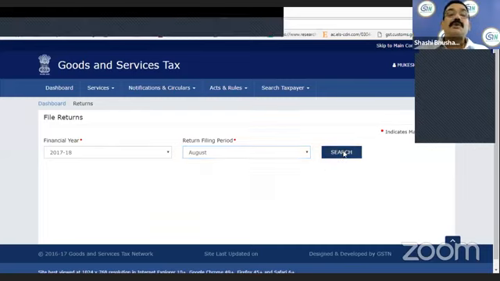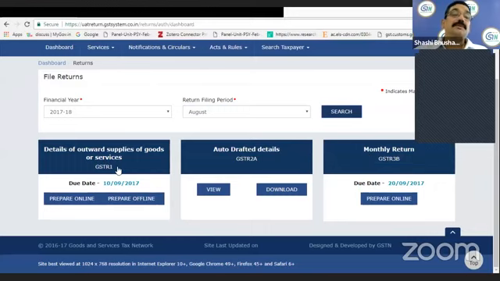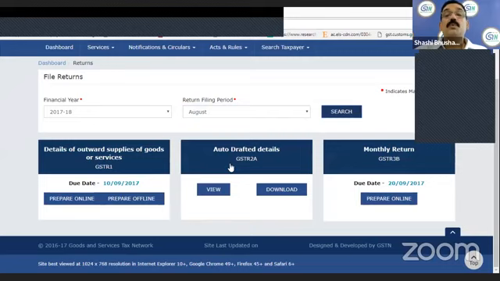So once you search for August, you will see the returns that are required to be filed by this taxpayer. They're visible on his dashboard. You can see that the tile of GSTR1 is visible, then 2A is visible. These two have already been released, and you can furnish your invoice level data in GSTR1, but you can file it only from 1st to 5th for July and subsequently for August. But in the last you are seeing a tile for GSTR 3B. So this you are required to file.